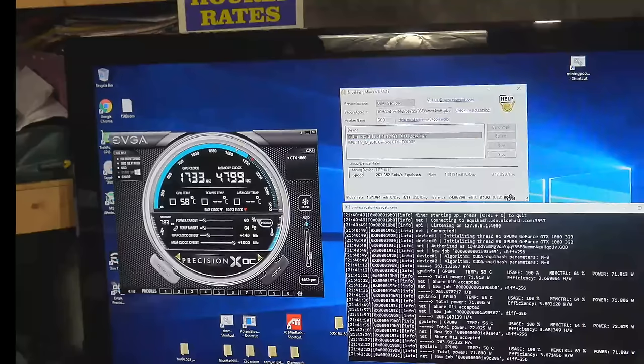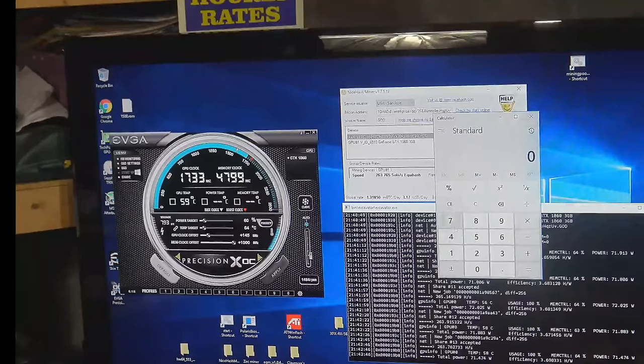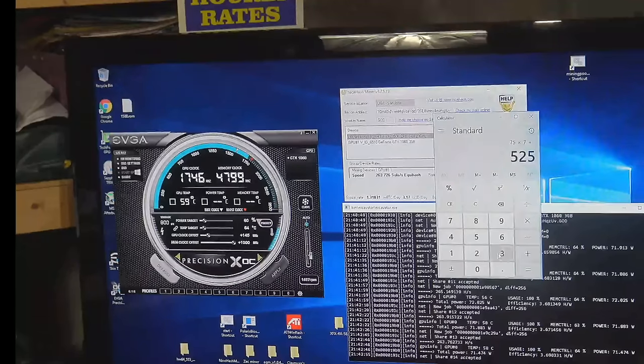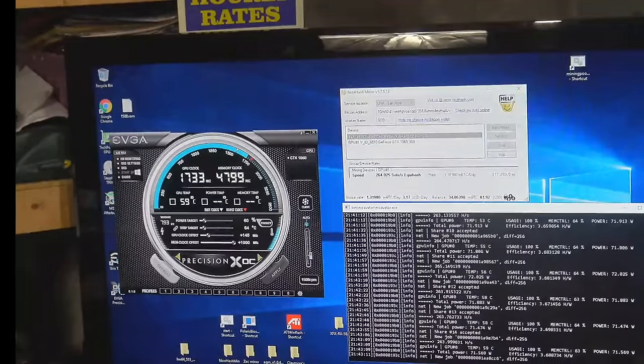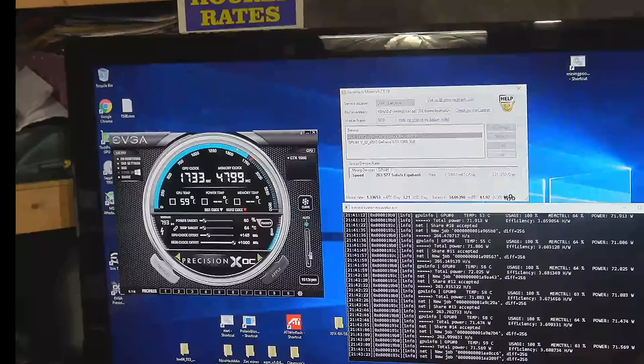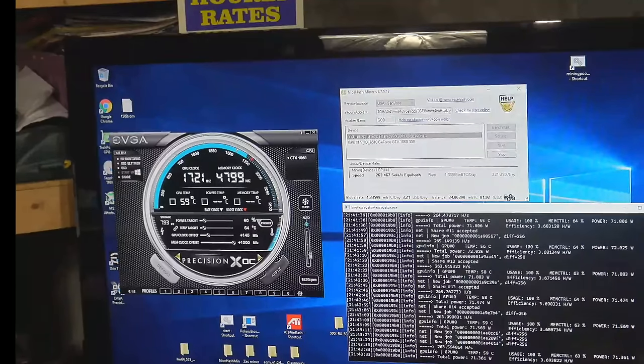Seven, let's do the math here again. Calculator. You're looking at 7 times 263. You're looking at a 1,841 sol machine at 75 times 7 plus, let's just say 40. You're looking right underneath a 650 watt power supply. There's actually a little more involved in that because you've got riser power too. So if you're on a 750 watt power supply for all these, if you can get enough of these dongles, that's going to be your problem. You'll probably have to step up at least to an 850 to have enough 8 pins for 6 cards. You're going to have to use an adapter if you want to go to 7, thereby putting yourself almost into a 1,000 watt power supply, even though you're only going to use a little more than half of it.